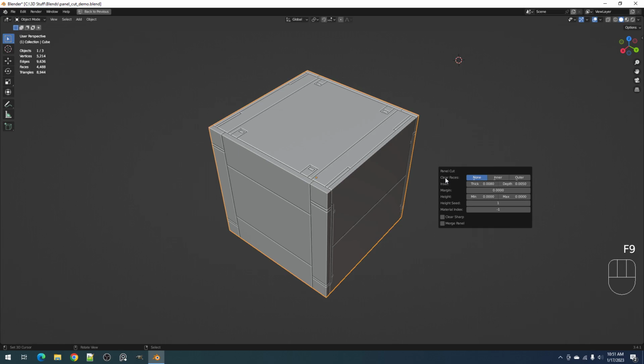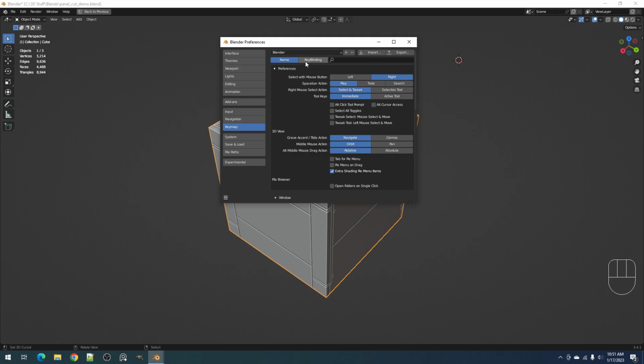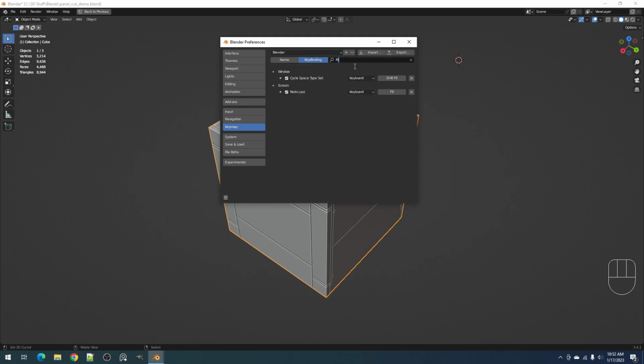You can change the F9 hotkey, however, to whatever you like. If that is too far, you can change it. F4, Preferences, Keymap, and go to key binding, F9, and Redo Last. You can change it right here. So make sure that the keys that you want to change it to don't conflict with other hotkeys. The trick is, if you want to change it to anything else, make sure that it's closer to the main hand that you're using for the keyboard.